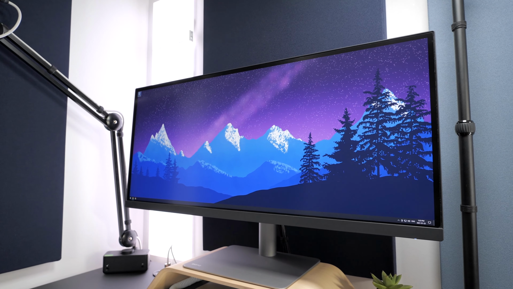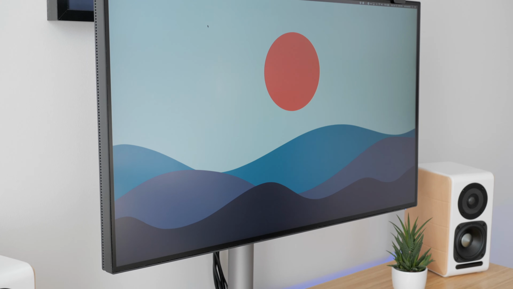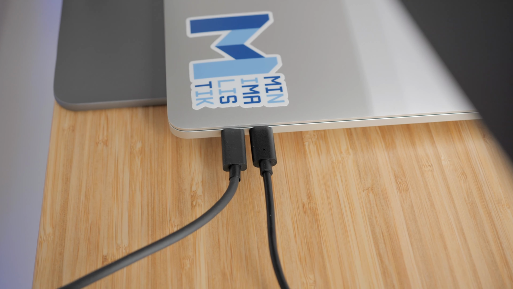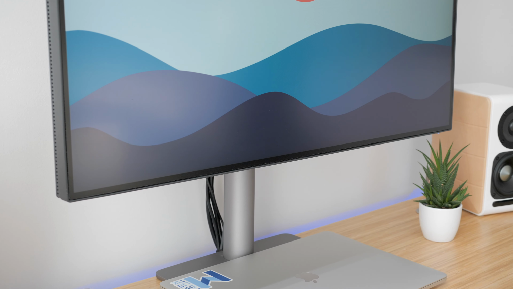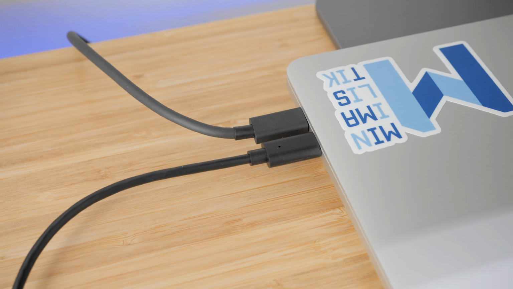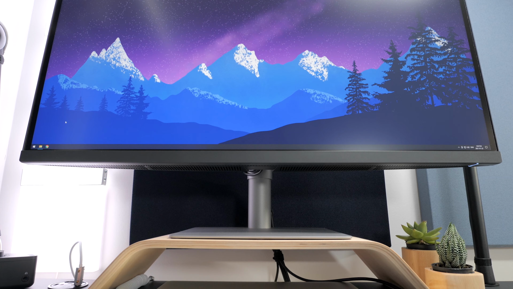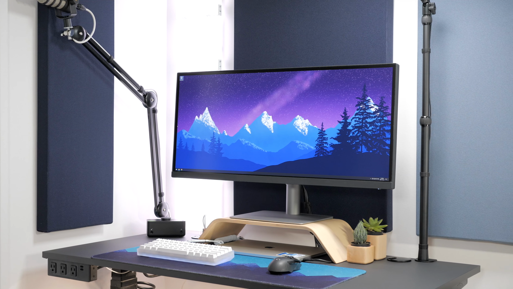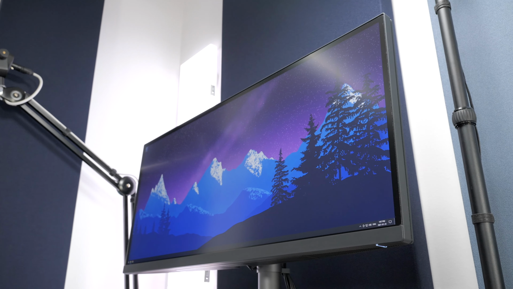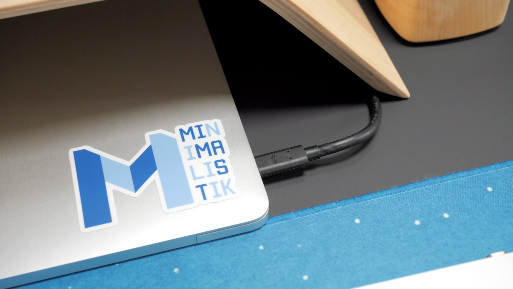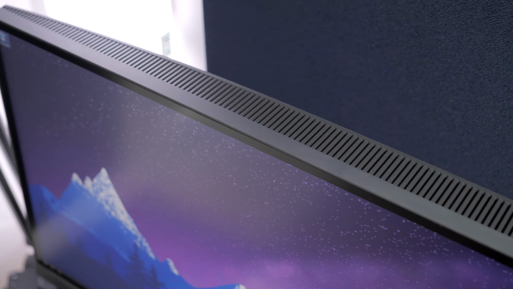So in conclusion, this is a pretty cool monitor, but I still prefer my 4K variant, mainly because of the additional bandwidth that Thunderbolt 3 provides, but also because of the thinner bezels. It just looks better. I believe the biggest things to look out for are the lack of Thunderbolt support and the overall format and resolution, as otherwise it's pretty much on par with other monitors from the PD series by BenQ. If you're looking for an ultra-wide monitor with great image quality, a one-cable USB-C solution, and KVM support, then this is definitely a good option to consider.